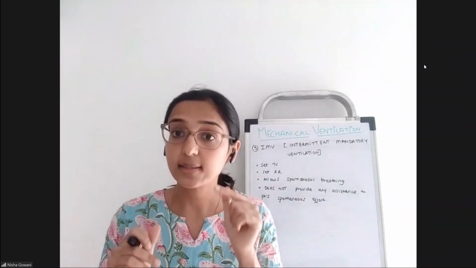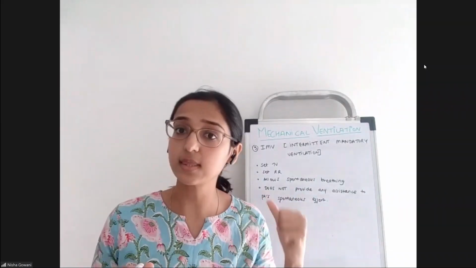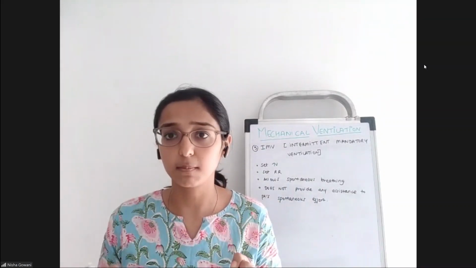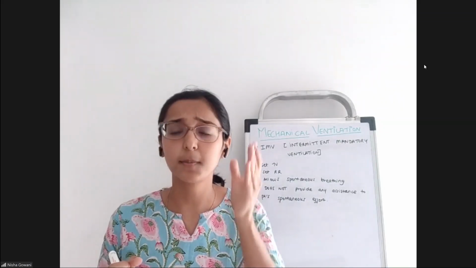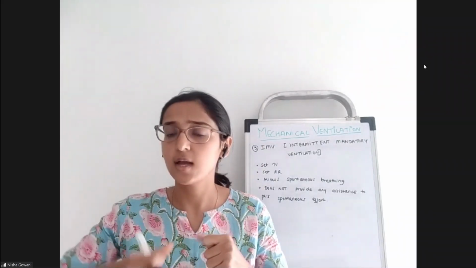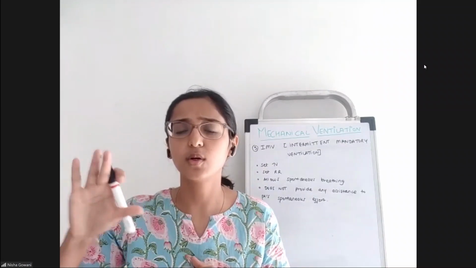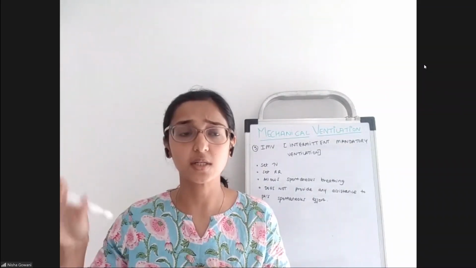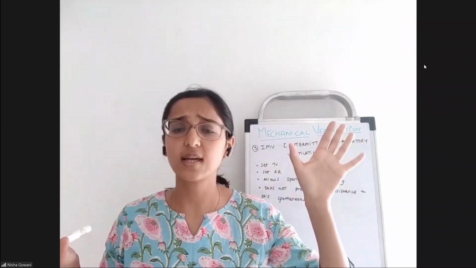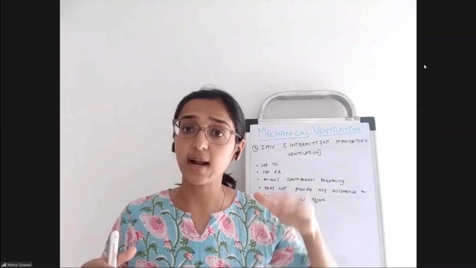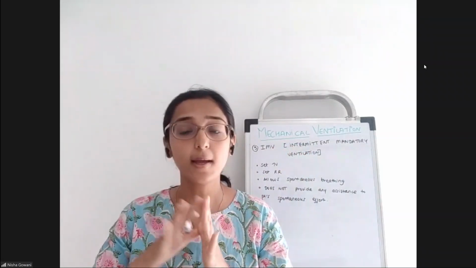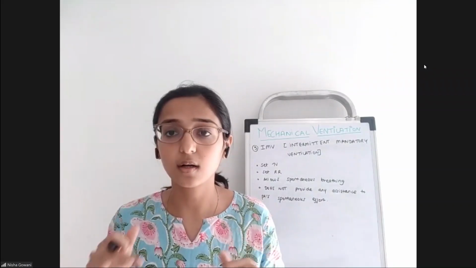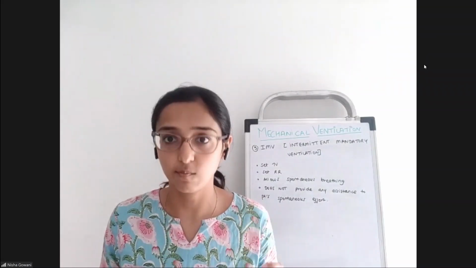Okay. But that kind of summation is going to happen in this IMV mode, because there's no synchrony between what the patient is taking and what the machine is giving. The machine is told to give 10 per minute, irrespective of the patient's efforts. Maybe the patient is taking 10 of his own. In the IMV mode, that will become 10 plus 10, 20. Okay. But that situation does not occur in the AC mode. That situation also does not occur in the next mode that we're going to see, which is the SIMV mode.